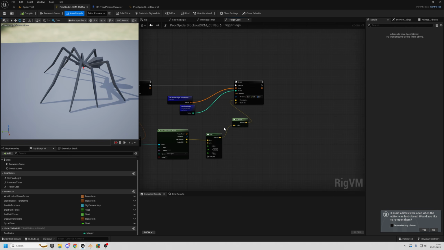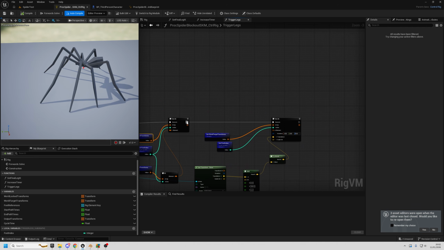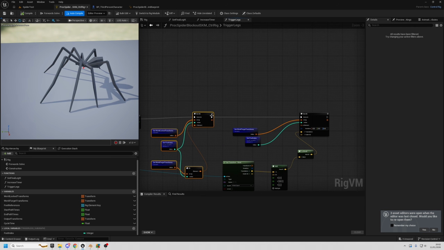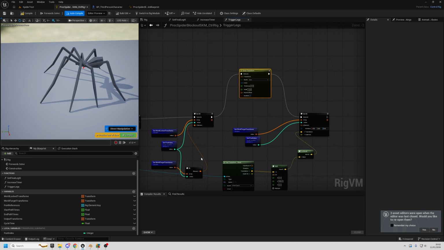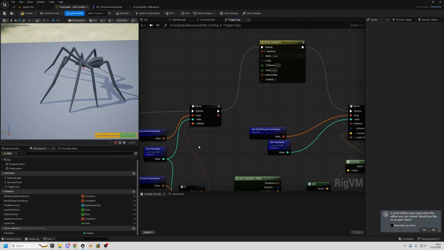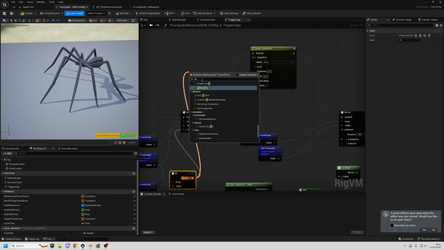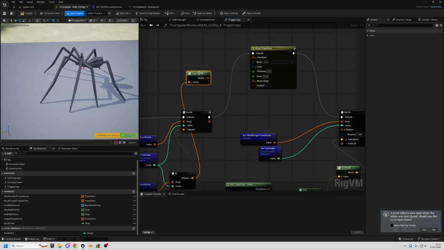I think this would be a smart place to actually draw some of these transforms. So after we set the world lock transform, I'll do a draw transform node. And this has to be in rig space. I'll just take this value from here that we're using. So this is plugged into this element, so this is what we're actually setting it to. Let's just take this value. I do to from world, sorry, and pop that in.